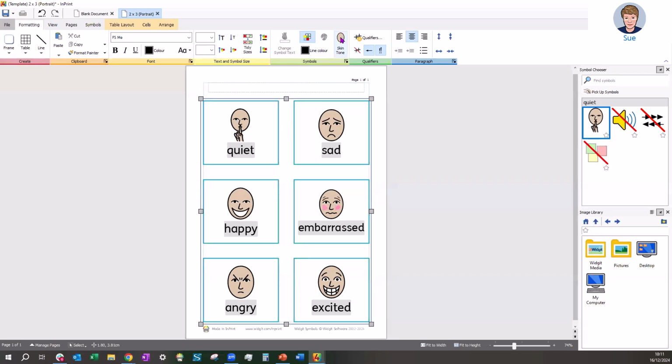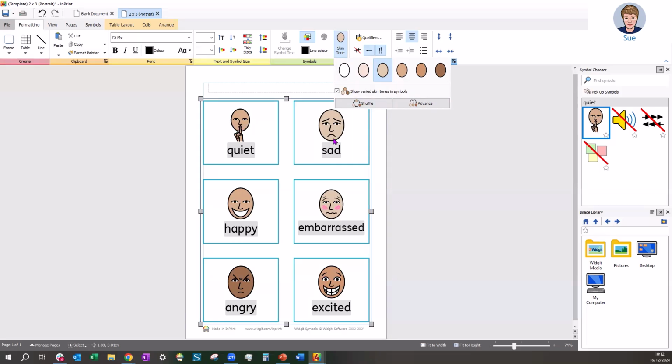Now I'm going to go to my skin tone option, and you'll see here that we have added some different options. So shuffle skin tone, let me put that on and I'll show you what happens. You can see that that's changed the skin tone of these symbols in this resource. I don't have to go in and change each one individually.